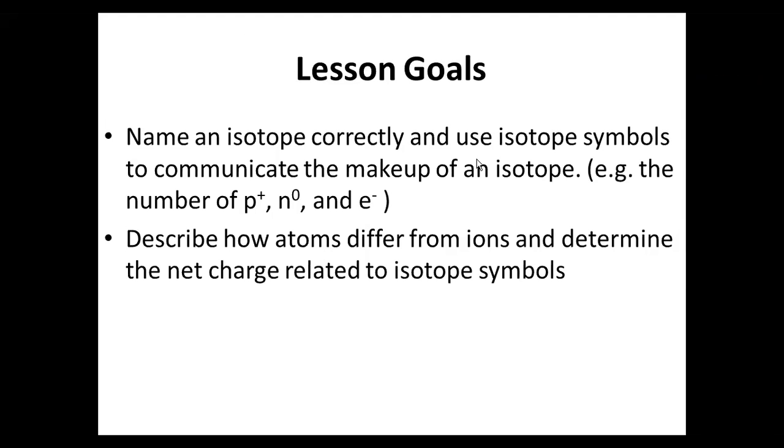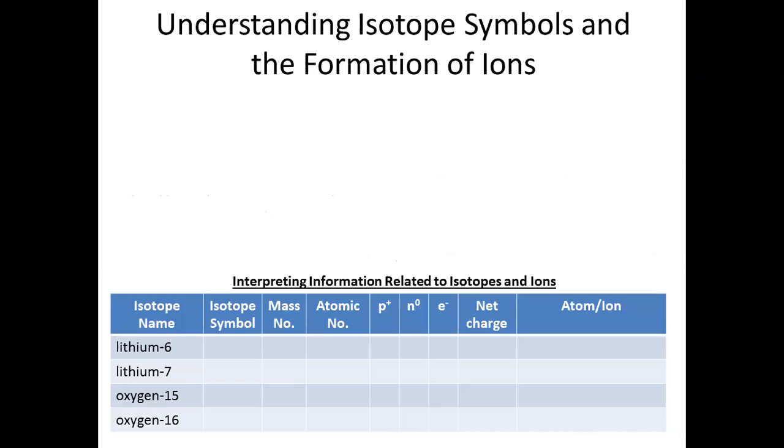There we go. Okay, so what we're going to be taking a look at is how we understand some symbols that represent what we call isotopes. So what you're going to have to recall is what isotopes are. If you look at the bottom of the screen here in this little table, you're going to notice lithium-6, lithium-7. Well, these are isotopes, atoms of the same element, different numbers of neutrons. Oxygen-15 and oxygen-16 are also a pair of isotopes, atoms of the same element, different numbers of neutrons. Let's get underway with some of the detail then.